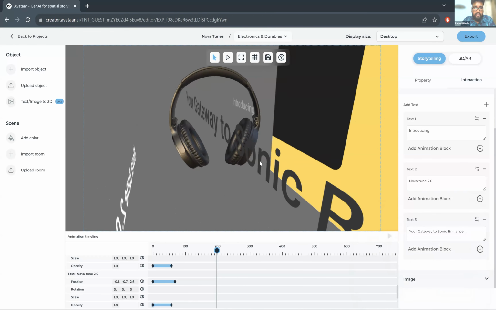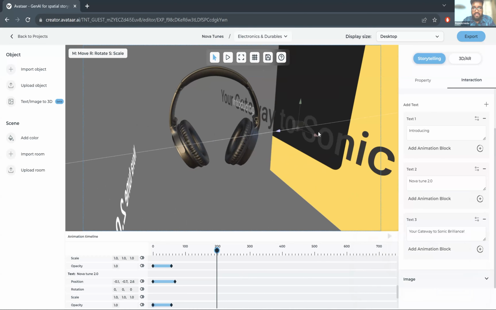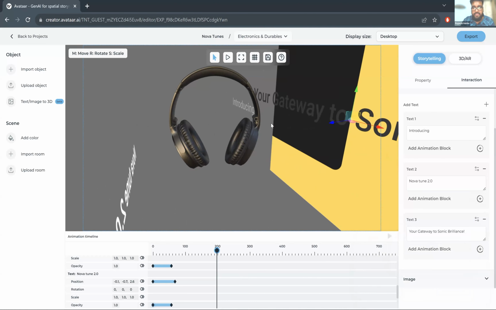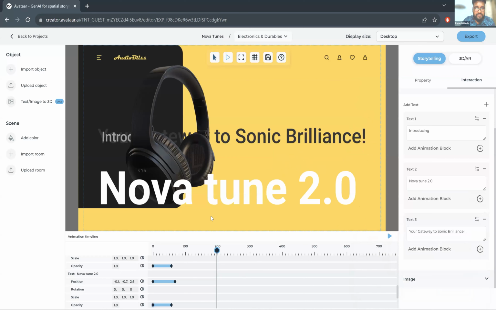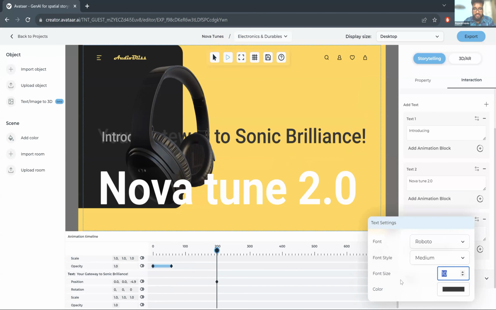This text also I'll move. So this text won't be moving, there will just be an opacity change. So it doesn't need some animation. I'll just position it properly the way I want to. What I do is I'll add one position and I'll change the scale of it. Yeah, something like this.